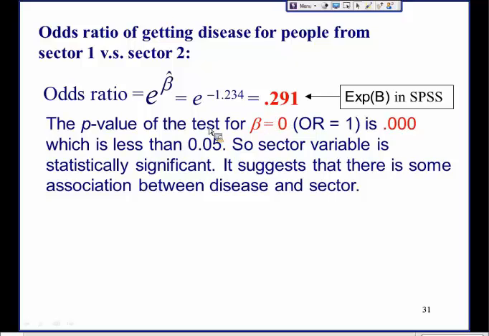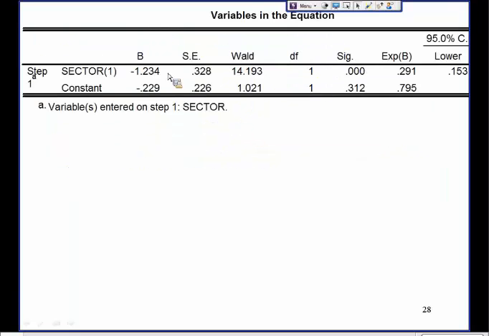And of course, the reason we can do that is because we test whether beta equals 0 or not. Beta is not 0, right? So then this odds ratio makes sense. If you test for the beta term equal to 0, in this case that means the sector variable has no effect. Beta equal to 0 means the odds ratio equals 1. Testing odds ratio equals 1, you get a p-value that's so small, that means the odds ratio is not equal to 1. That also means that the sector variable is significant.